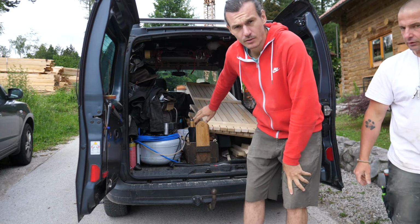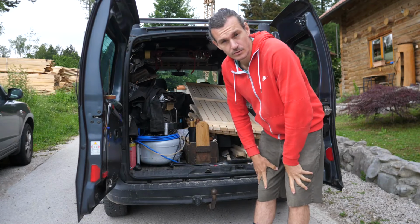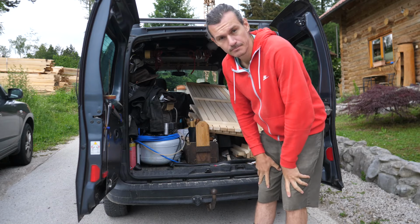Okay, so we made all the parts for the seating of the sauna. Now we're gonna take it to the location and fix it in.